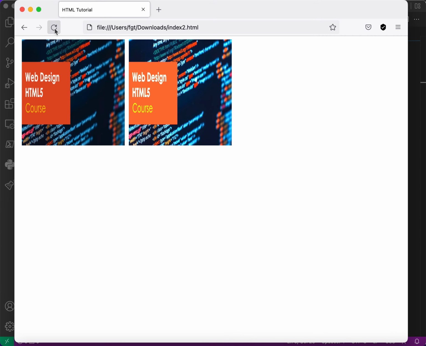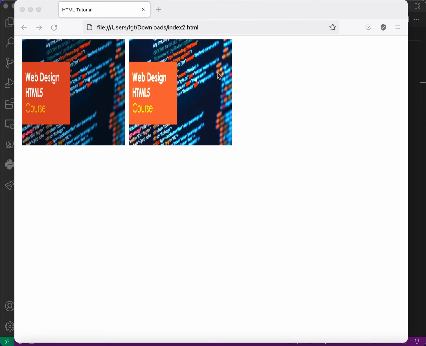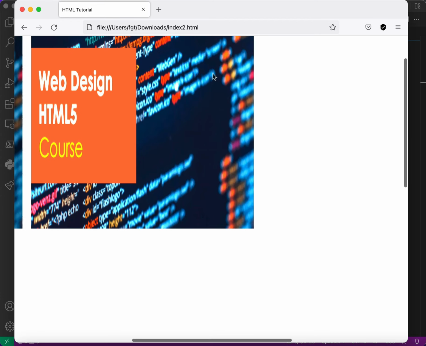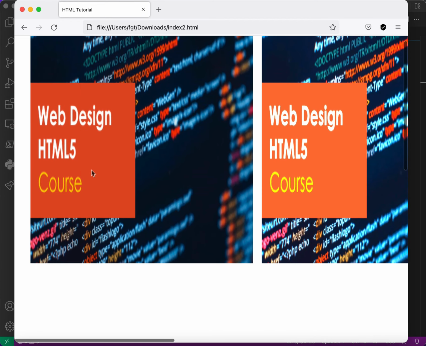Let's refresh. All right, this is our brightened image, and this is the normal image. I'm not sure if you can see the difference here. Let me zoom in. This is the brightened image, and this is the normal image.